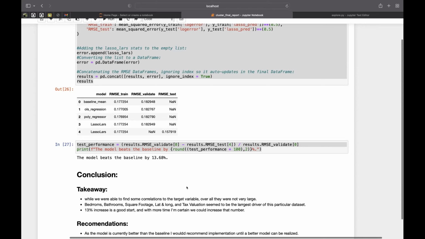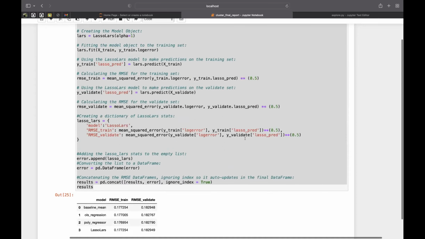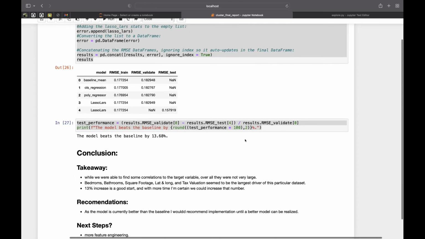Cool. Yeah, Josh, you have a question. Go ahead. Yeah, sorry to put you on the spot, Daniel. But it looks like you didn't run baseline against your test data set. Is that right? No, I guess I did not. Right. I think that might be what's explaining the 13.68, because you're comparing it against two different data sets. Yeah, that honestly could be it.